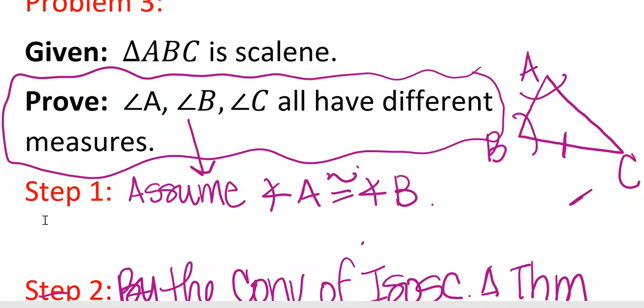So here it said prove that A, B, and C have all different measures. We chose to say that 2 are the same. Okay, so nothing about scalene there. It's only about the proof statement. And then at the end, you show that it isn't scalene, or it has to be scalene. So I'm going to go opposite of proof statement. Goes here. Sorry about that.